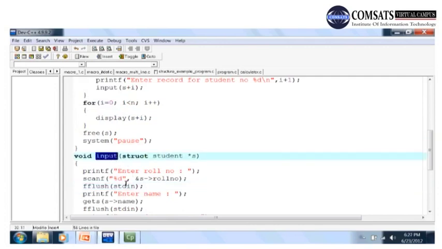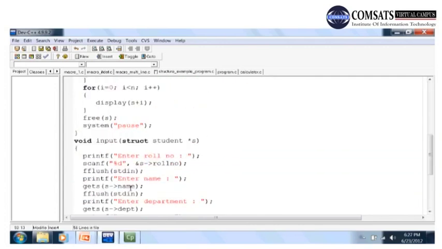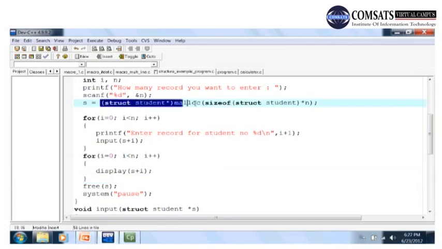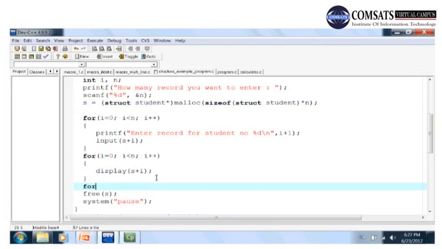Similarly, besides display and input, you can write a function that could search for a particular record in this structure.